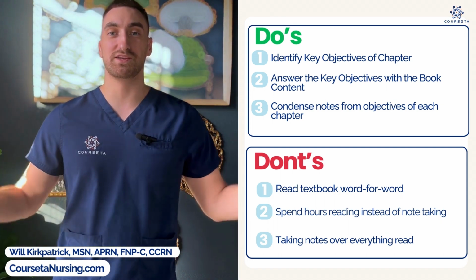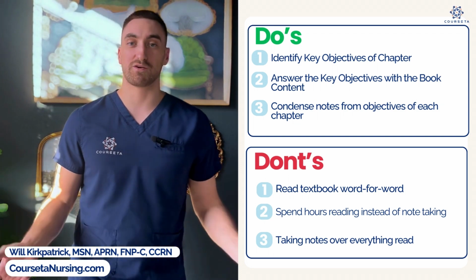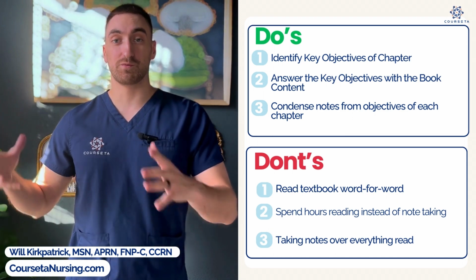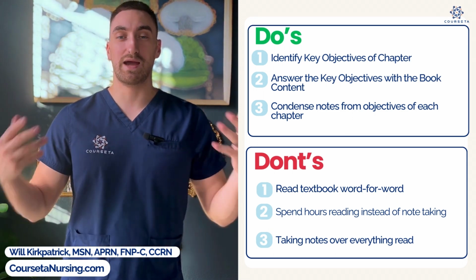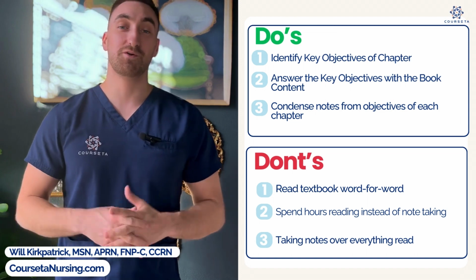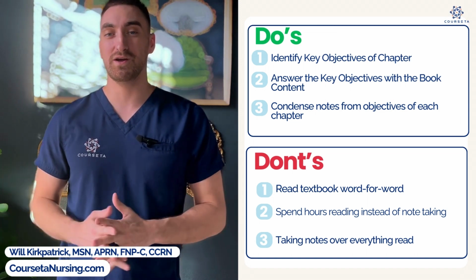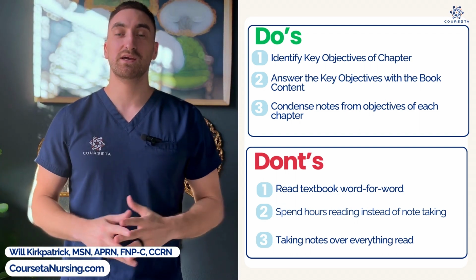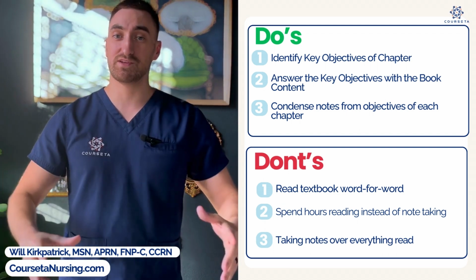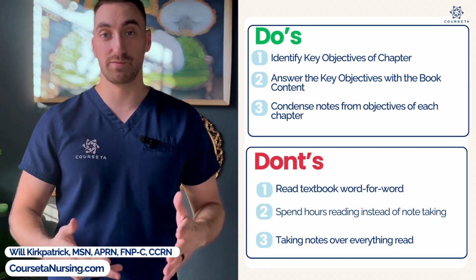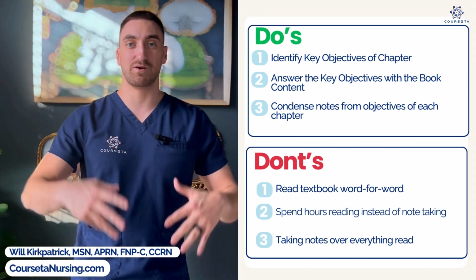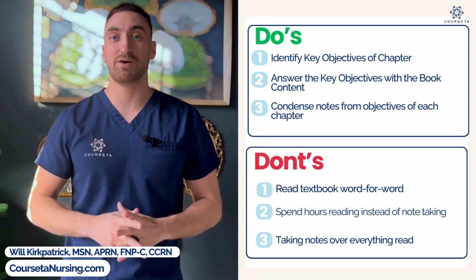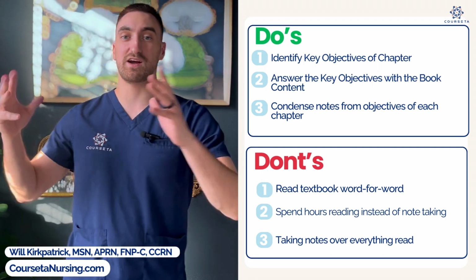So how do you actually condense the information down? What we tell our students is, number one, instead of reading through the book and reading everything word for word, you want to be a master at skimming. What is skimming and how do you do it well? Every chapter has a list of objectives. If your chapters for some reason don't have a list of objectives, your nursing program syllabus will. Every chapter they assign, they'll have objectives for that exam that you need to understand. So print that list out, and then you want to answer those objectives with the content in your textbook.